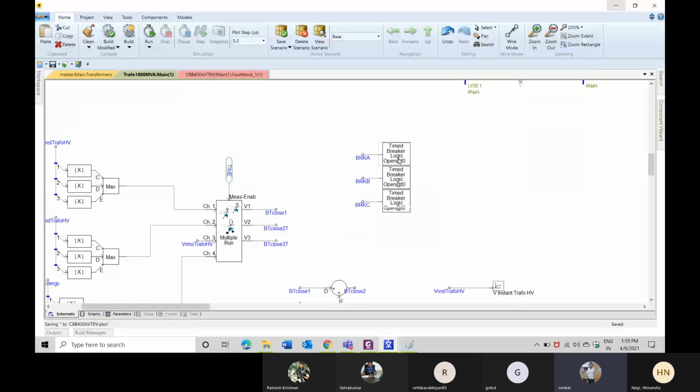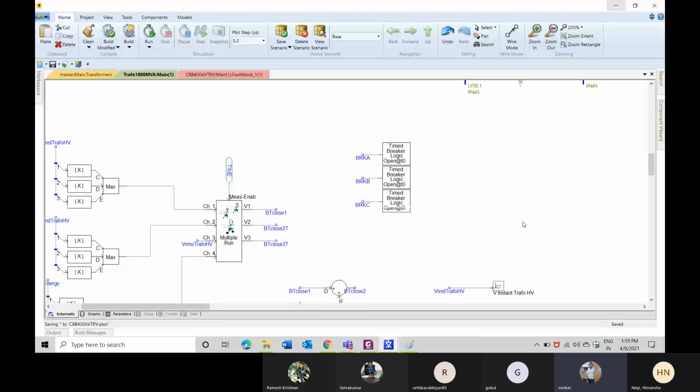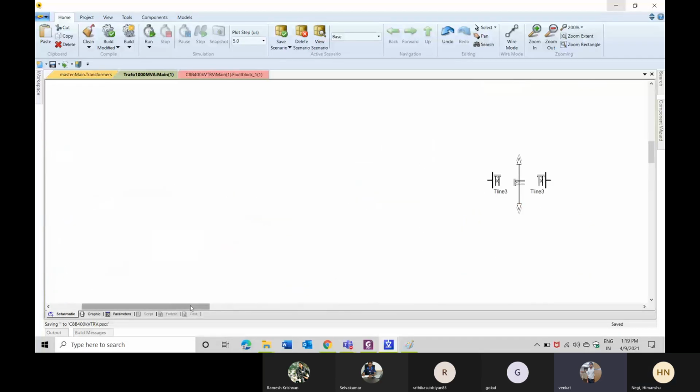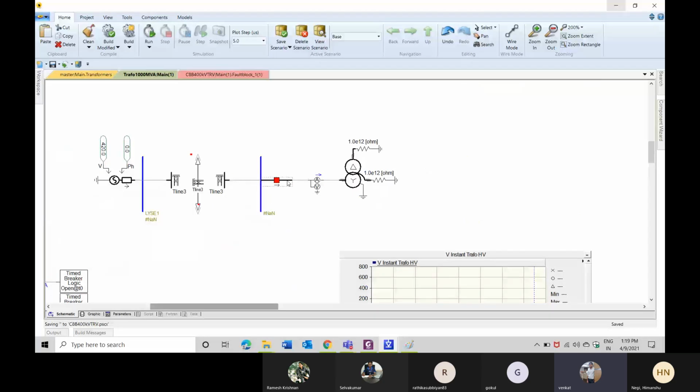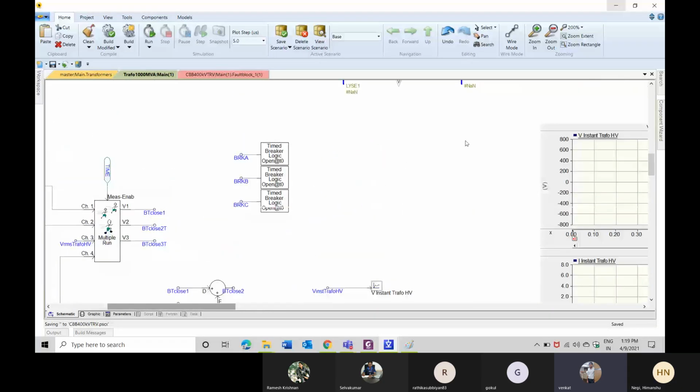This signal will go to this breaker, and the respective number is obtained from this closing multirun. This information will be passed to this particular breaker. This information has been passed for the single pole.